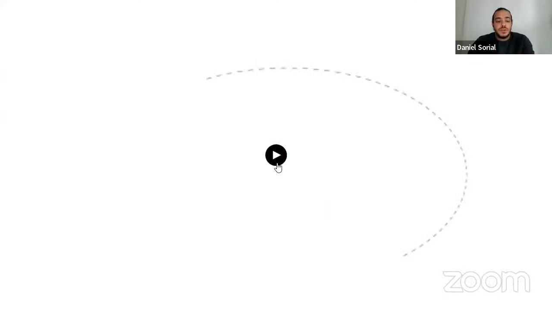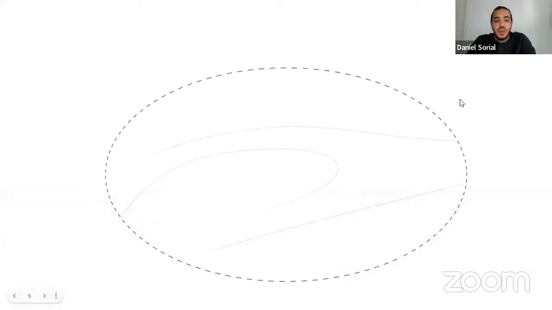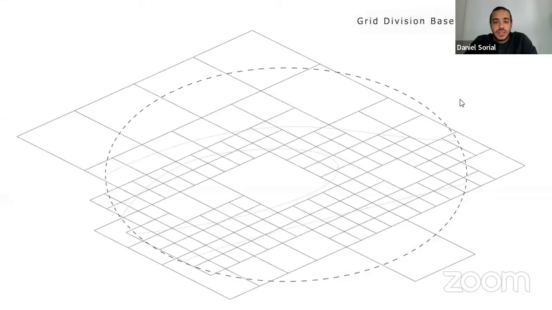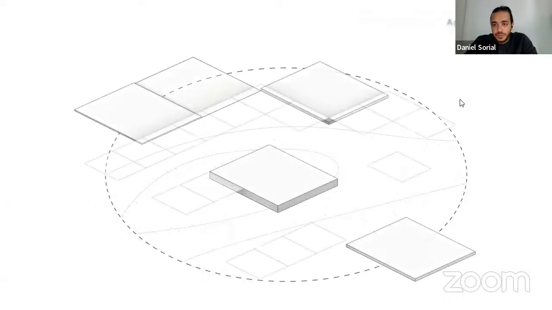So this is an overview of the tutorial that we're going to be working on. I'm going to run this video real quickly, and then I'm going to pause in the middle and explain a little bit of everything. So we're going to have an area that has a grid, and then we're going to divide this grid based on curves.